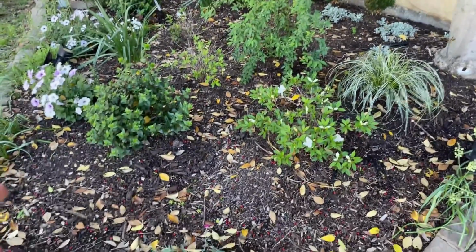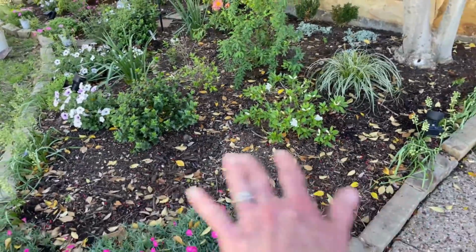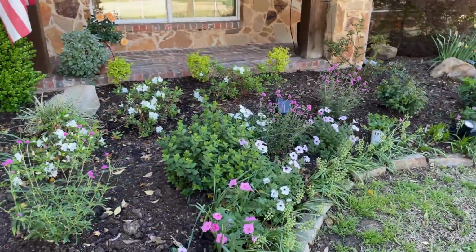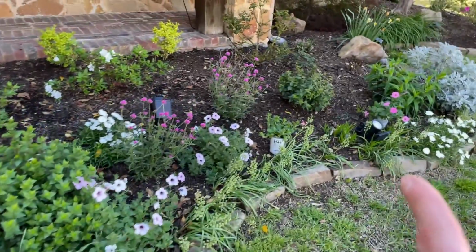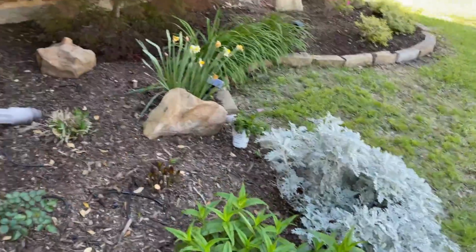So I might go ahead and maybe just do some impatiens. Hadn't figured that out yet, but it's kind of fun to have a little spot that I can play with here. And on this side, I have 3. Actually 4. I have one there. I have one there, and then over there.